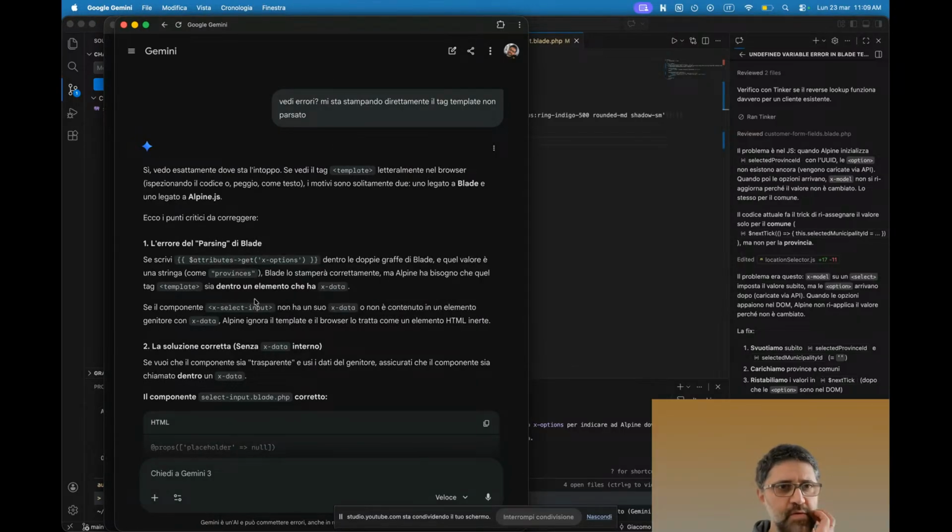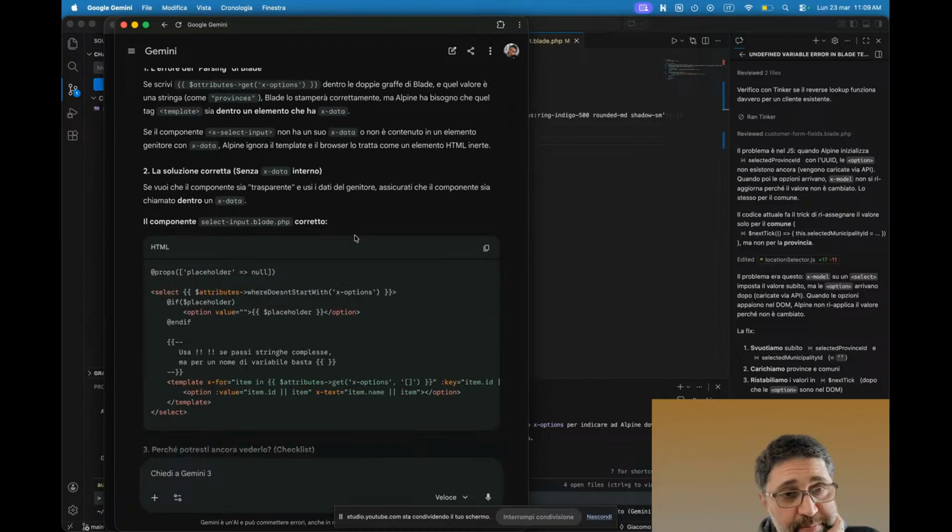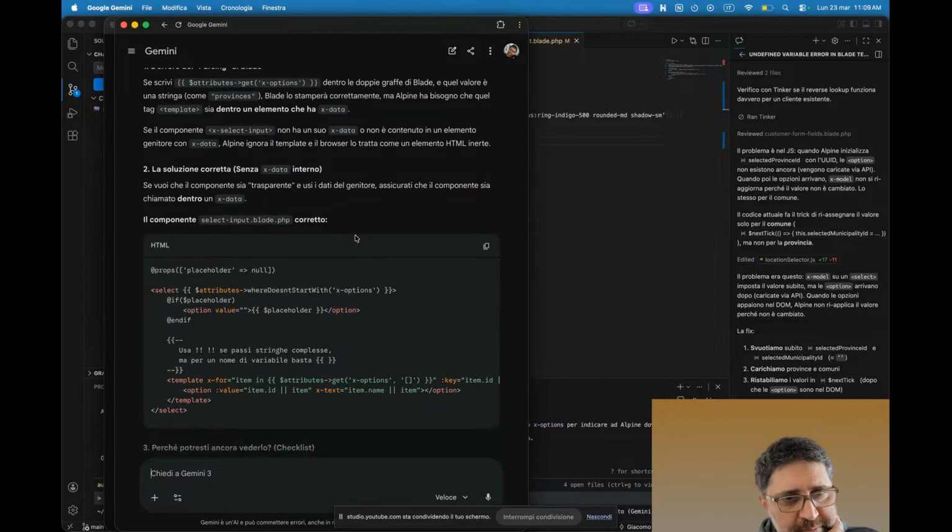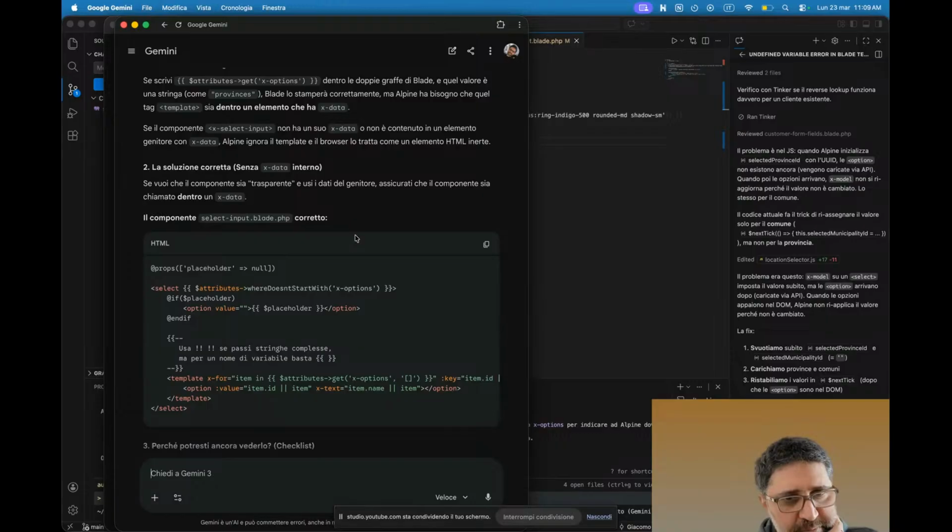Let's see the response. Templates, it's directly print inside the browser without the parsing. Okay, here it's saying remove this if.